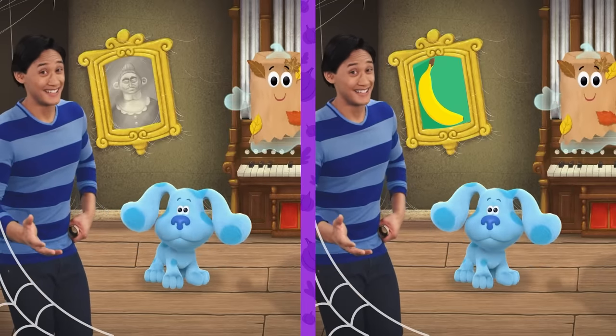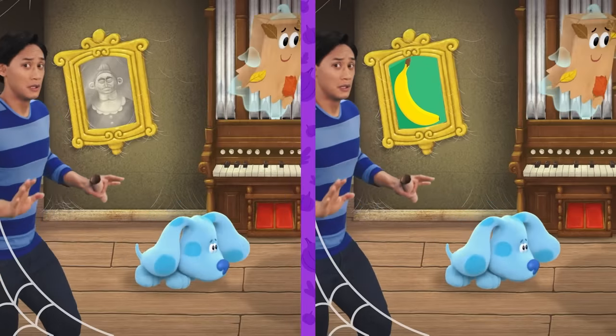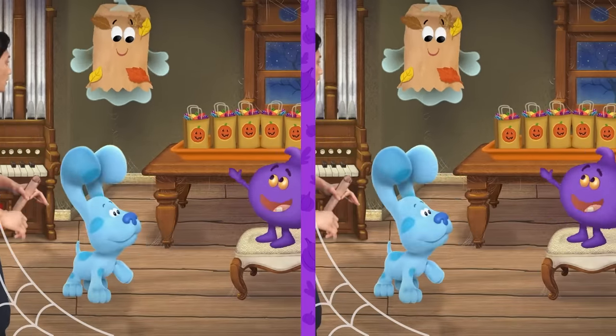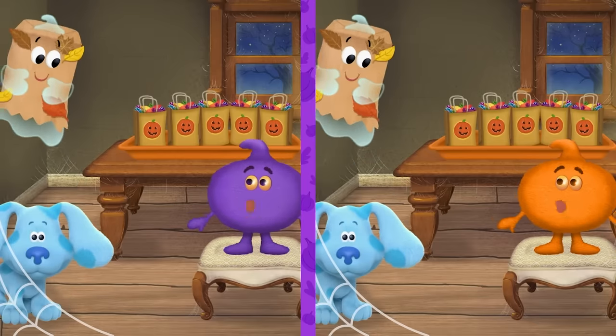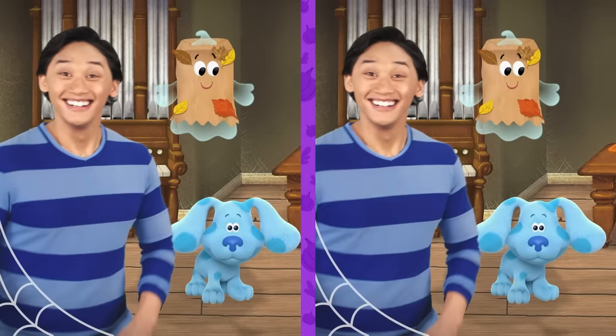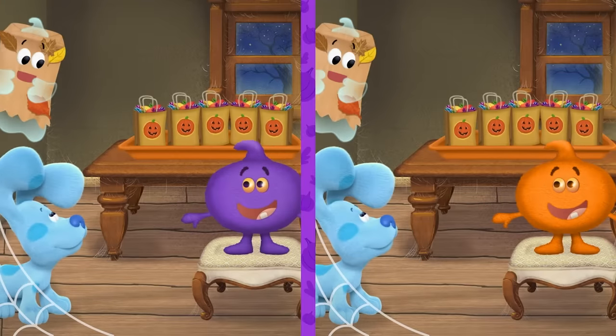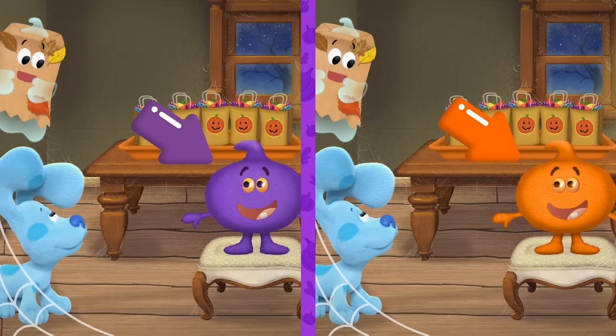Wait a second. Do you see the first difference? That's right. That painting is different. Here, it's a creepy old portrait. But here, it's a banana. Good spotting. Well, there you are! I sent Boo to get you! Oh! Hold on, another difference! Let's go back. The Oogla Boogla monster is purple here, but orange here. Great catch!